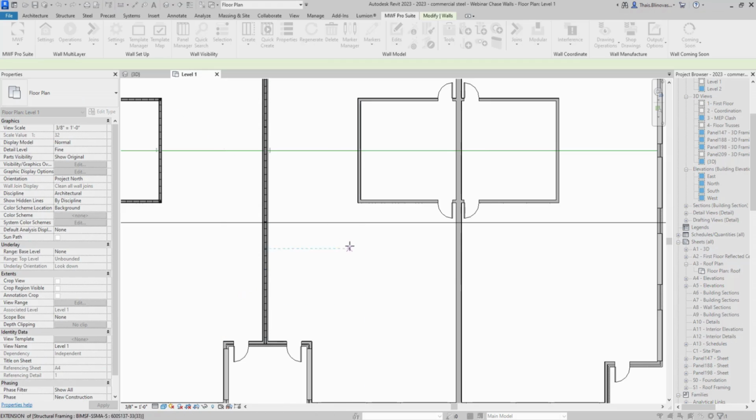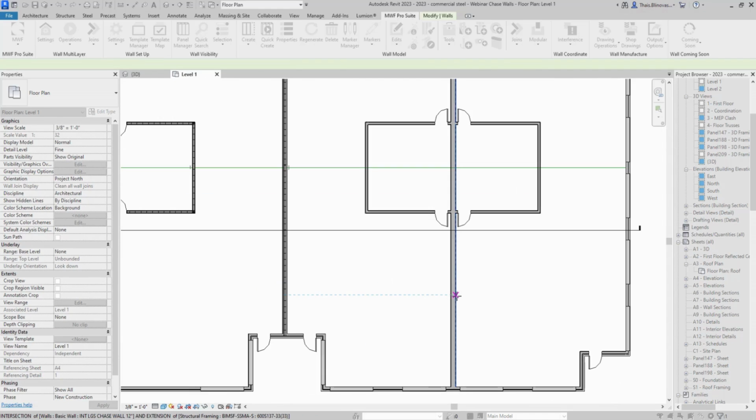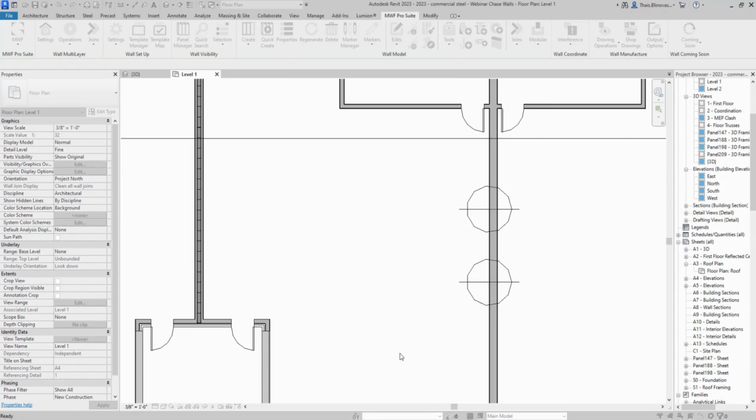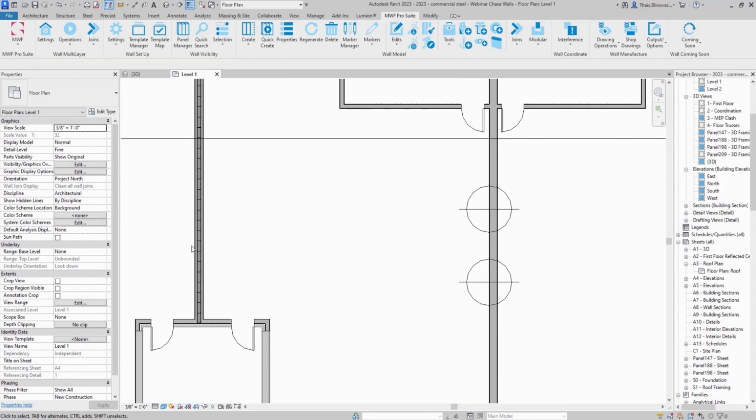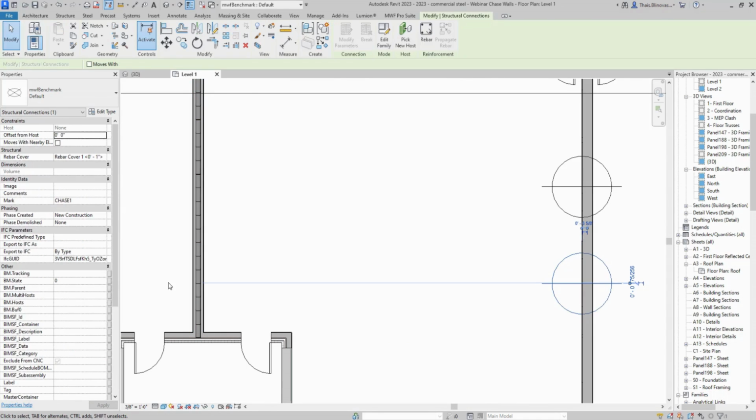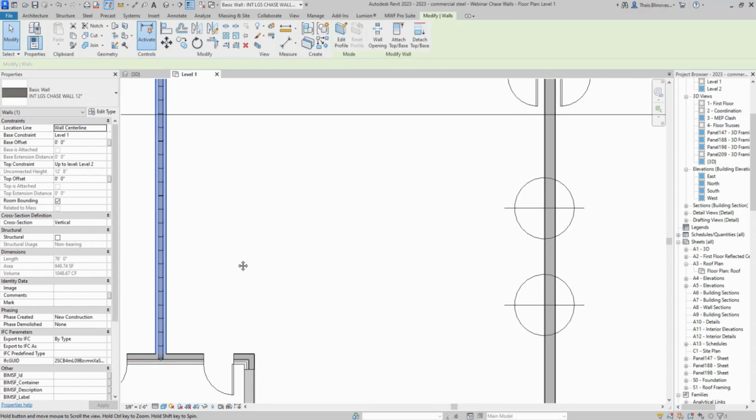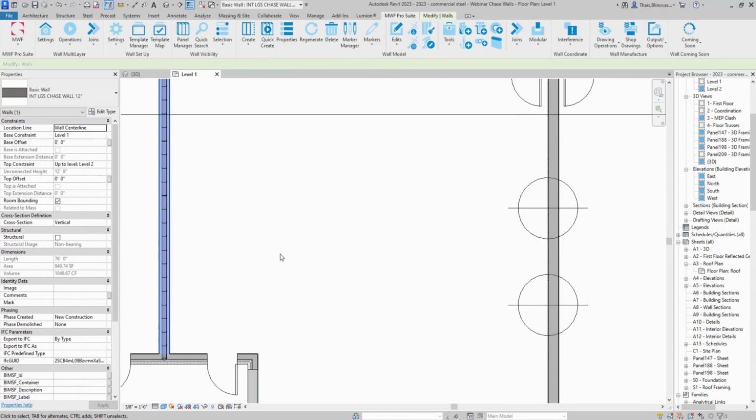You could have a reference plane or model lines to refer to the correct location for those benchmarks, but let's say I'm going to have one here and the other one will be somewhere here. So these two benchmarks will control how my studs are being arranged. I'm going to go back here and check their names. This one is chase 1 and this one is chase 2, which means that once we change the arrangement to use a chase option, we're going to associate one row with chase 1 and the other row of studs will be associated with chase number 2.